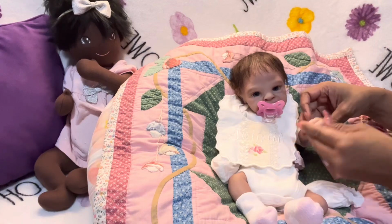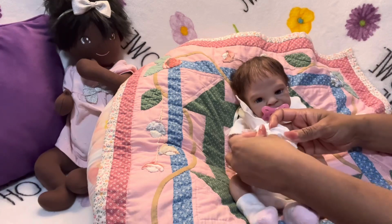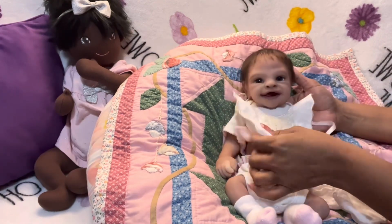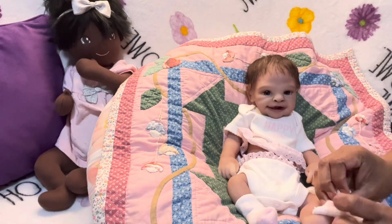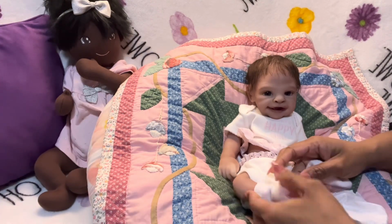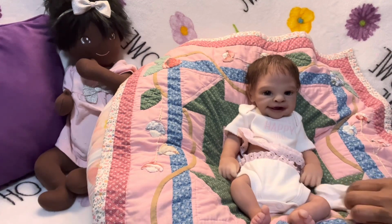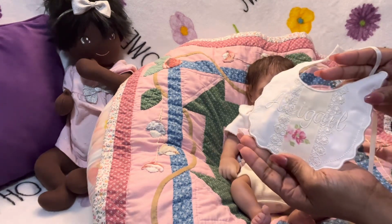She is the Abigail sculpt. I remember her sculpt. It's the Abigail sculpt by Diana Richards. I think so. That's the sculptor's name. Now, I don't know who her painting artist is. I bought her on the secondary market on reborns.com. She didn't list who her painting artist was, so we don't have that information, but that's okay. We did not have to know all that for the video. But she's the Abigail sculpt.